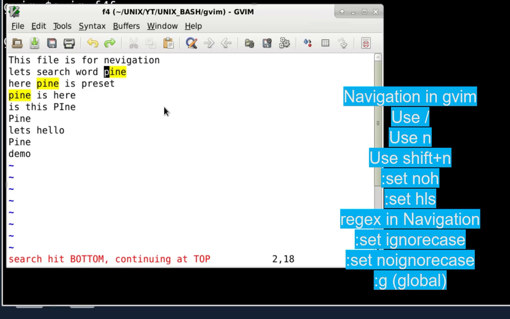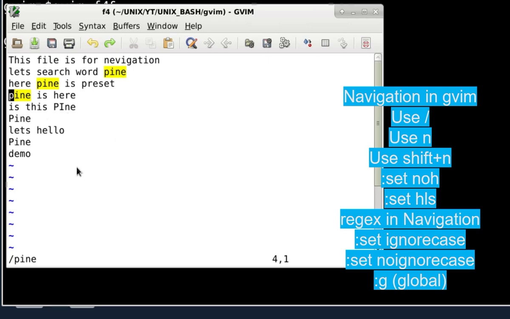Maybe the first match is at line number one, another might be at line number 500, or another would be 2700, something like that. So you don't know. What you have to do is press small n to go to the next search. So I press small n, and you can see I go to the second matched pattern of my pine. Now let's do small n again, and you can see I've gone to the third, right?